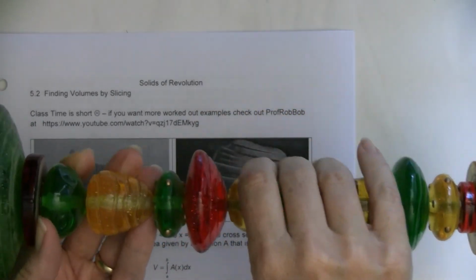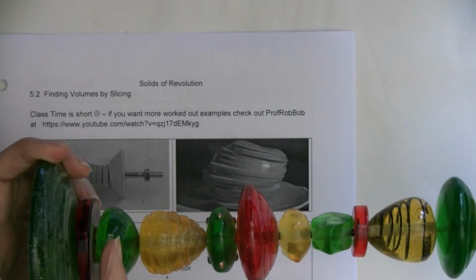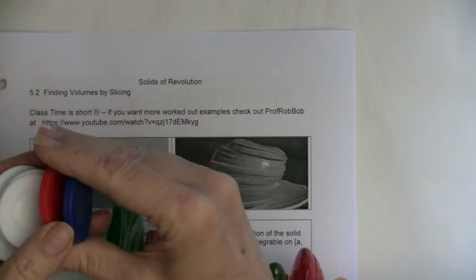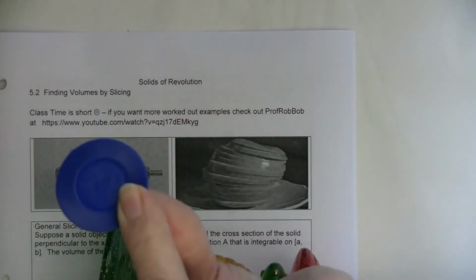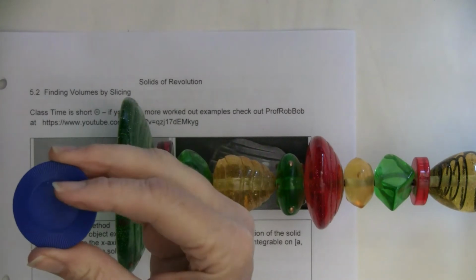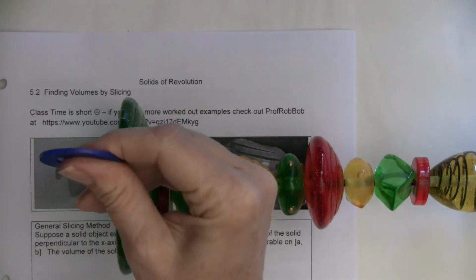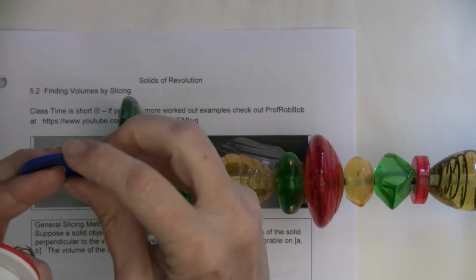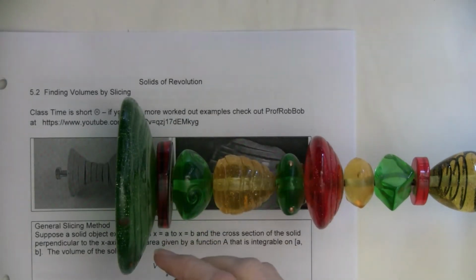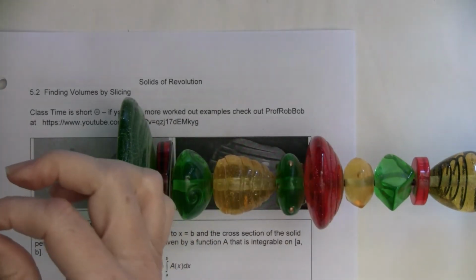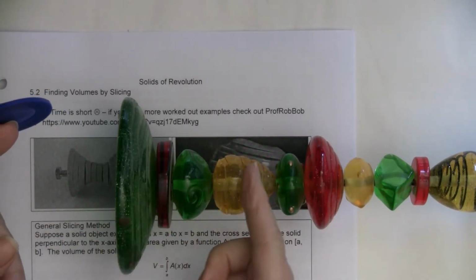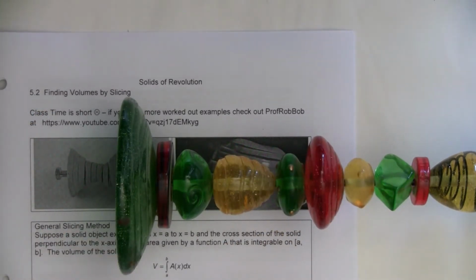But what they do have in common is that when I slice these things, just like these poker chips that make up my cylinder, each little slice I have would be a circle. In fact, it's a disc, and I want to slice it wafer thin. These poker chips are sliced pretty thin, but I would like to be even a little bit thinner when I slice them. In fact, I'd like the thickness to approach 0, right?